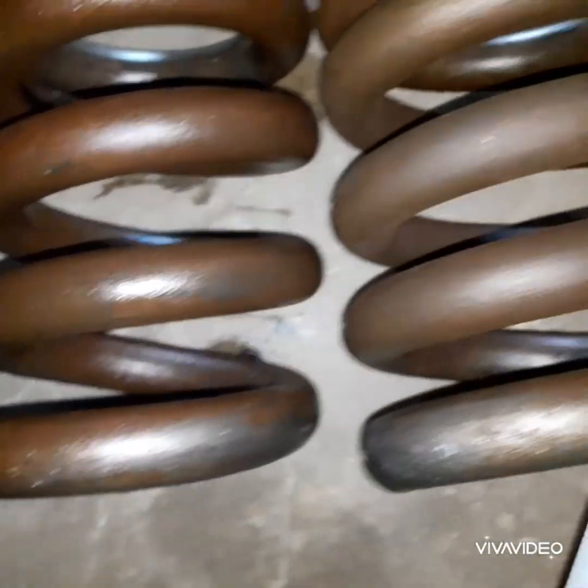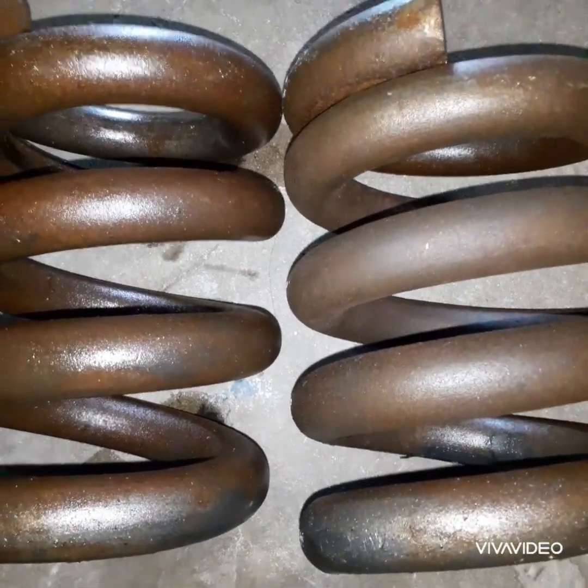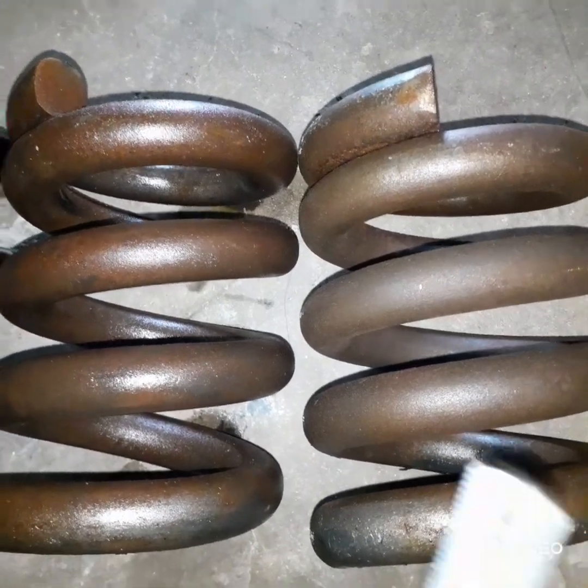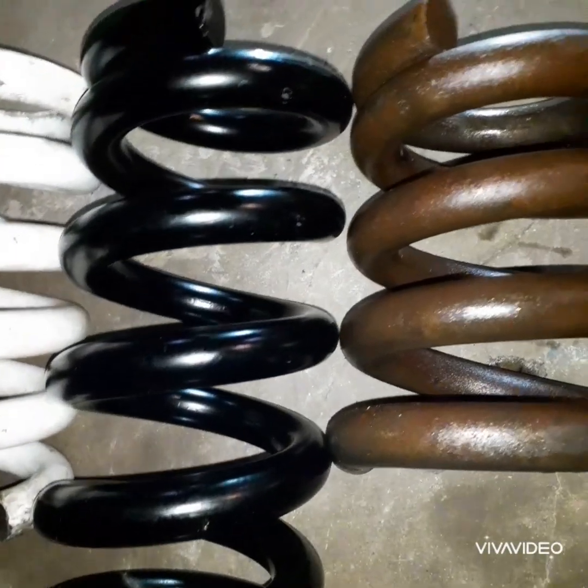So that's why I'm changing them out. Because, I mean, they're raw material. I don't know who made them. They could be China brands or whatnot. But that's the reason why I'm changing them out. Let me move these out of the way.